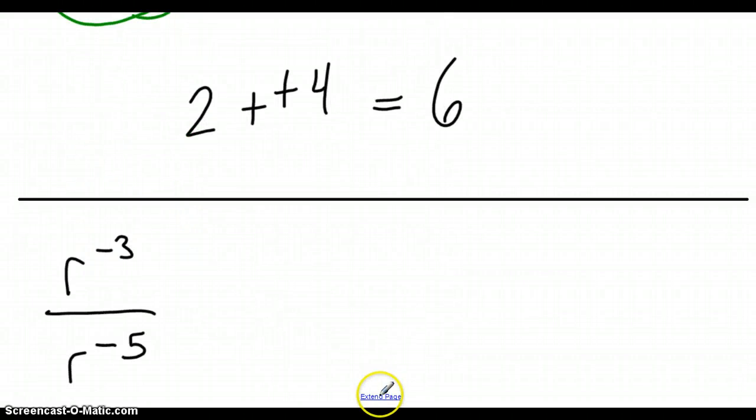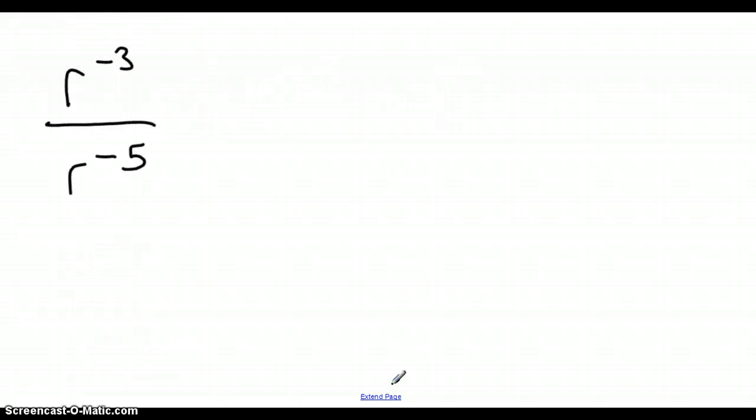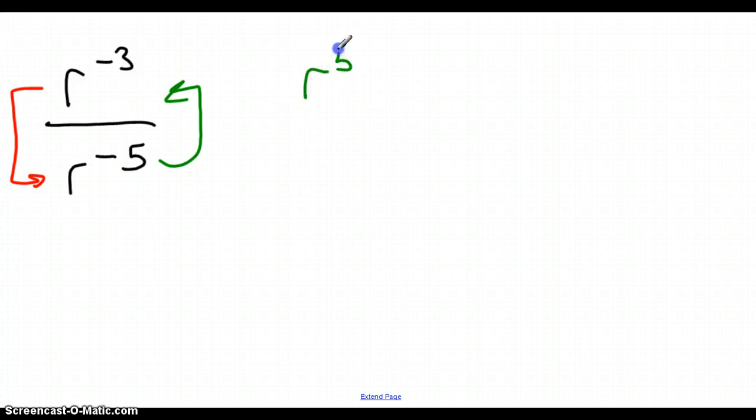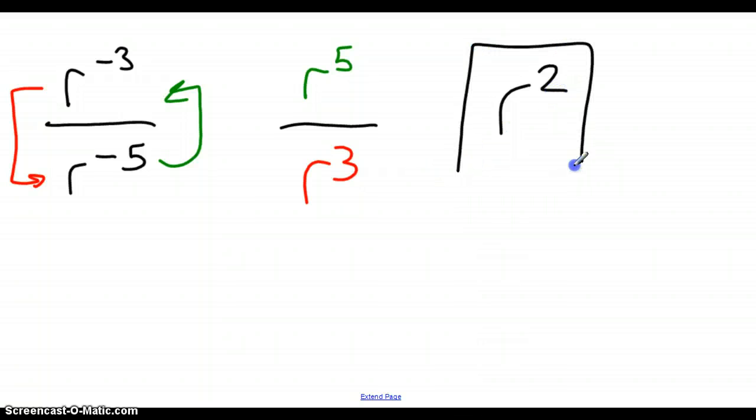All right, so a final example of how you can see the quotient rule is what if they are both negative? And what I recommend on this is go ahead and take the reciprocal of both of these terms. Get both of your exponents to be positive before we try to operate with them. And this just helps avoid confusion in dealing with the negatives. Because once I use the reciprocal, get them switched into this form here, now we're going to just do our quotient rule. I have r to the fifth power up top. When I subtract that r to the third power on the bottom, we would get the r squared left over up top.